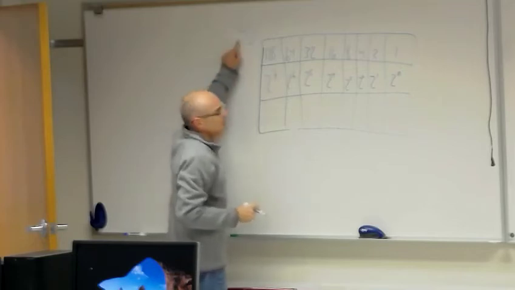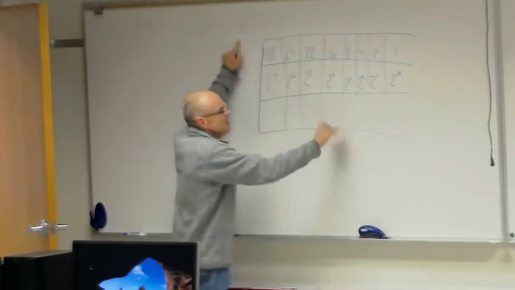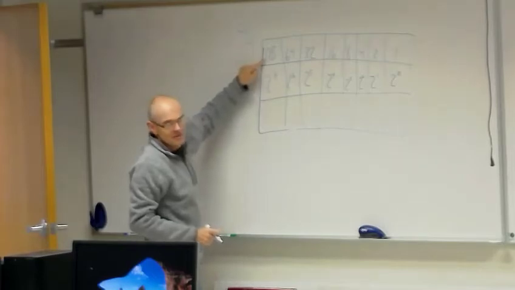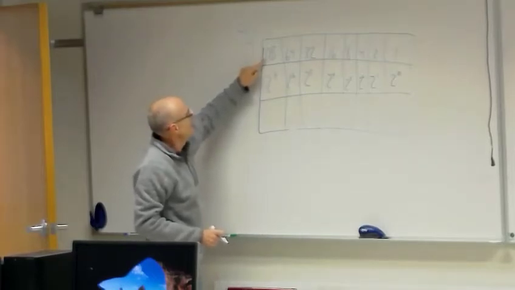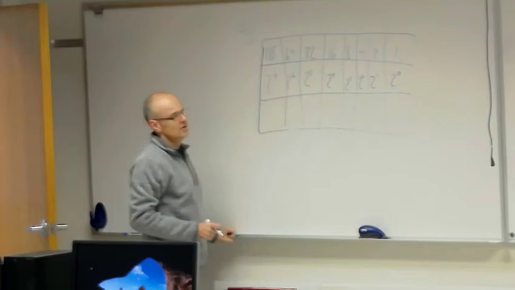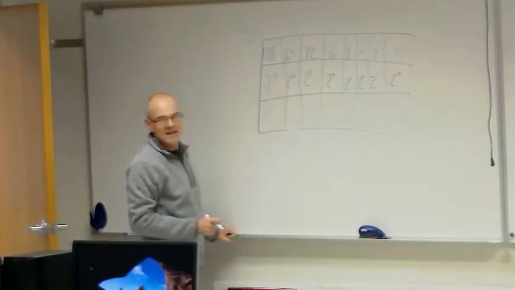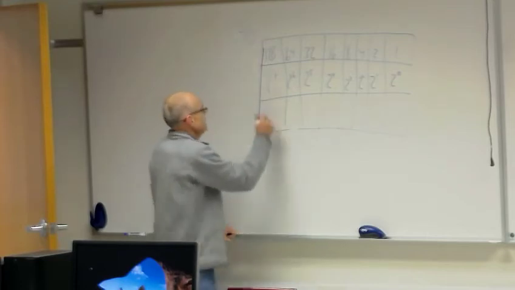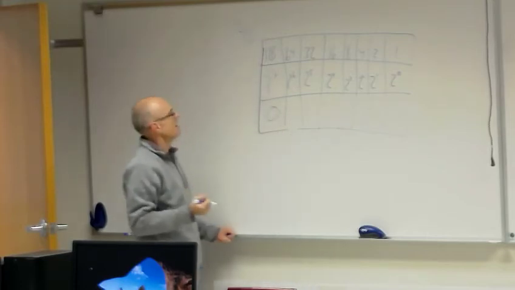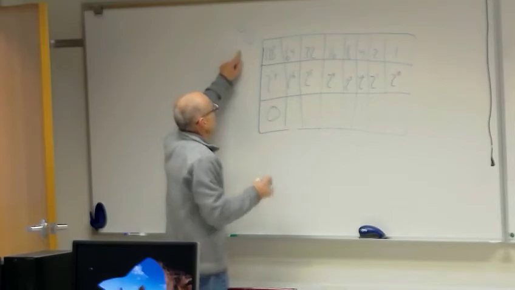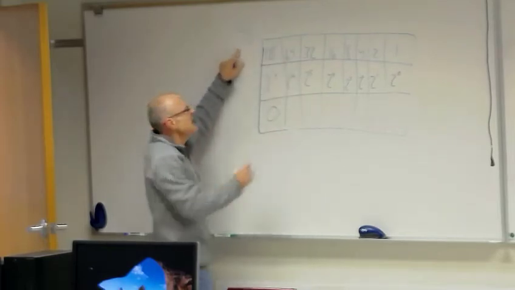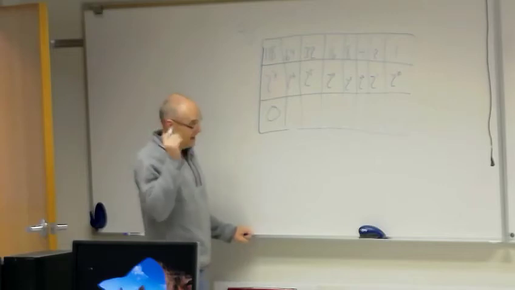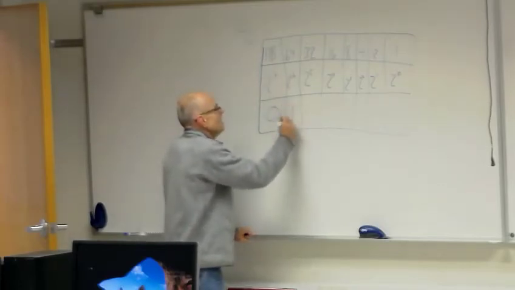I want to take this base 10 number 90 and make it into a byte like that. To do that, I come over to my first column on the left like we did before, and I say, is 90 greater than or equal to 128? No. Okay, good. So I'm going to put a 0 there because it's not. And then I come to the second column and say, is 90 greater than or equal to 64? Yes, it is. So we're going to put a 1 there.